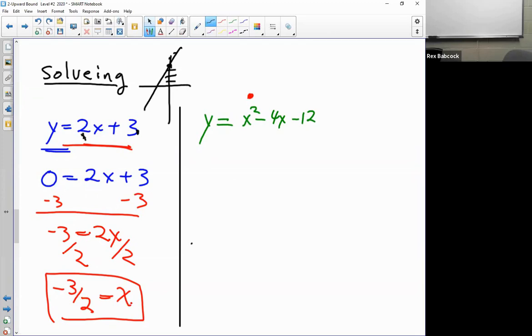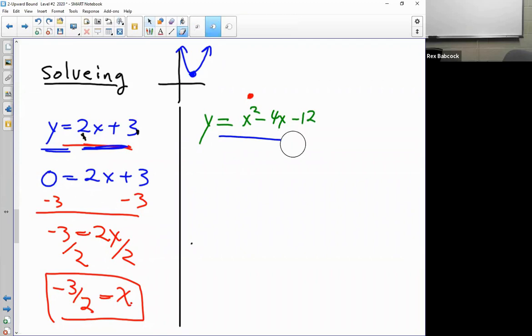However, when I graph a quadratic because of the square term, when I compare them, instead of looking at slope and intercept, when we graph those, I look at the vertex or starting point, whether it goes up or down. This one goes up. It looks something like this. And I can do that on the calculator as well. But if their graphs look different, when I solve them, that's certainly going to be different.